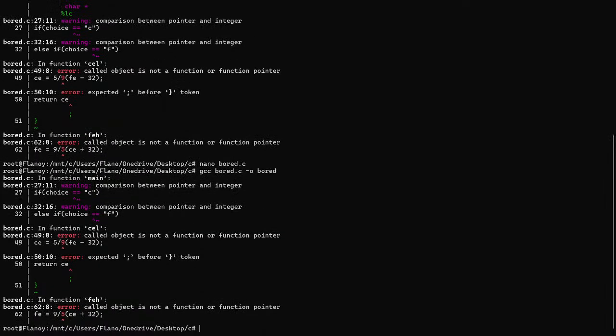Okay, now I got some errors, which is comparison between a pointer and integer. So comparison between a pointer and integer.